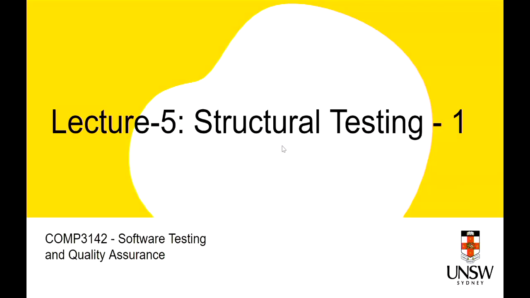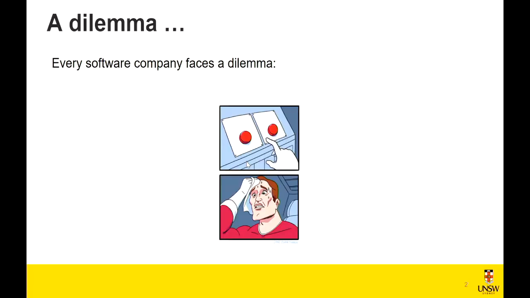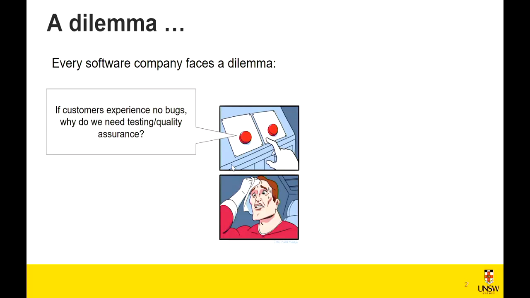So today's topic is about structural testing. In our last week, we have learned functional testing or black box testing. So as you can expect, we are going to learn white box testing today. Before we jump into the actual topic of what is structural testing, let's consider this dilemma for every software company. So first, if customers experience no bugs, why do we need to do testing or quality assurance?